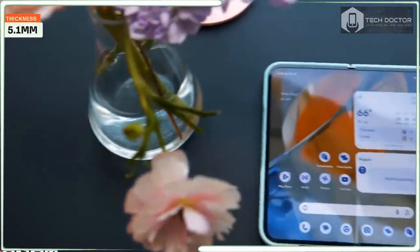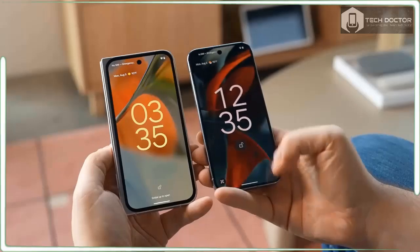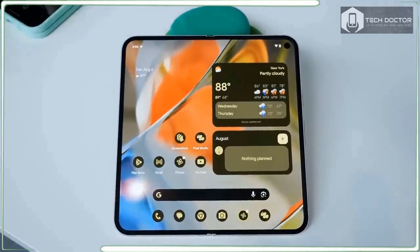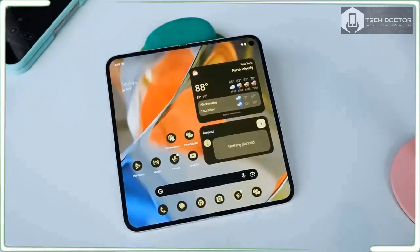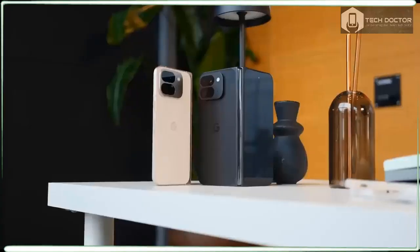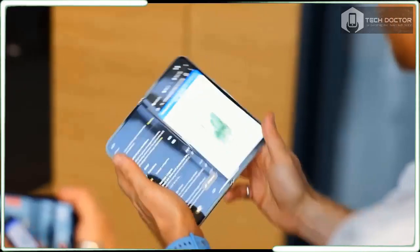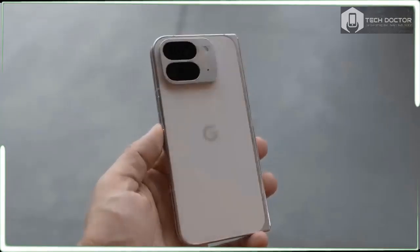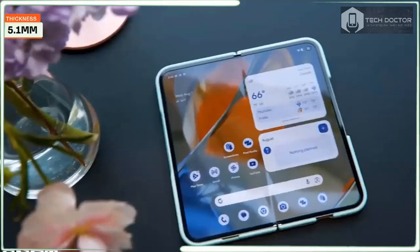There are some other things I really like about the Pixel 9 Pro Fold design. The first is that the display actually folds flat this time around, and when open, this is the thinnest foldable on the planet at just 0.2 inches unfolded and 0.4 inches folded. The Pixel 9 Pro Fold is also lighter at 9.1 ounces, that's way less than the first Fold's 10 ounces, but heavier than the Z Fold 6 and OnePlus Open. There is also a new stainless steel hinge with aluminum alloy cover that's designed to be more durable. You get IPX8 water resistance, but like other foldables, no dust resistance.